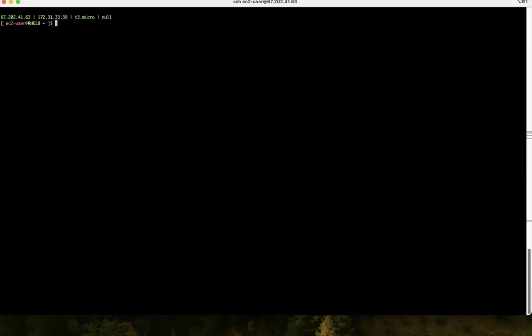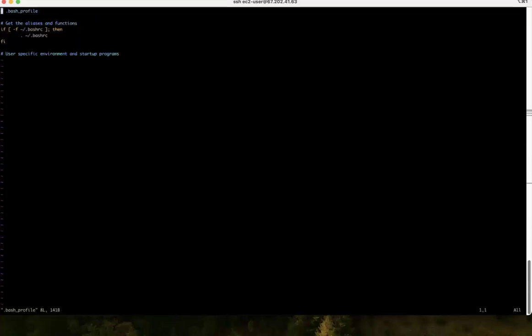For each and every user, inside the home directory, there is something called a bash profile. Whatever has to happen when someone signs in can be placed here. Maybe you can say, welcome to bash scripting.